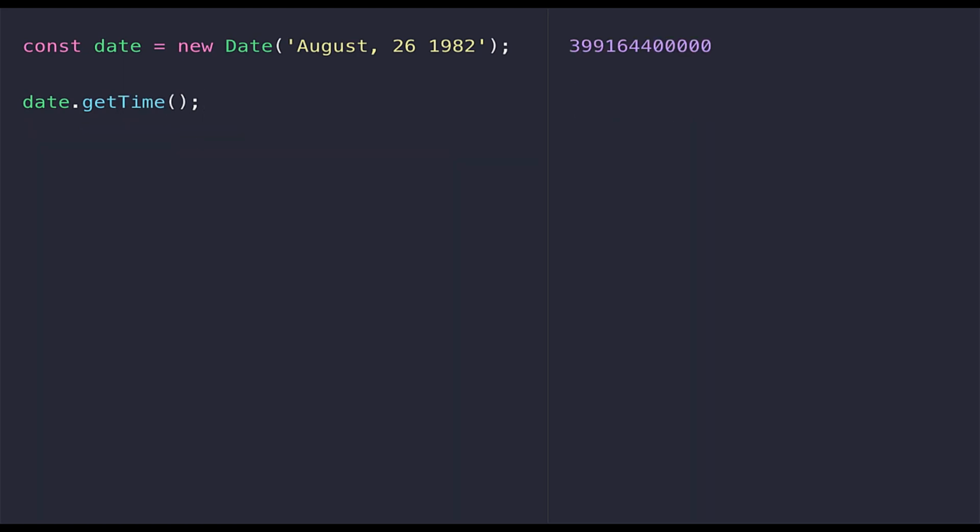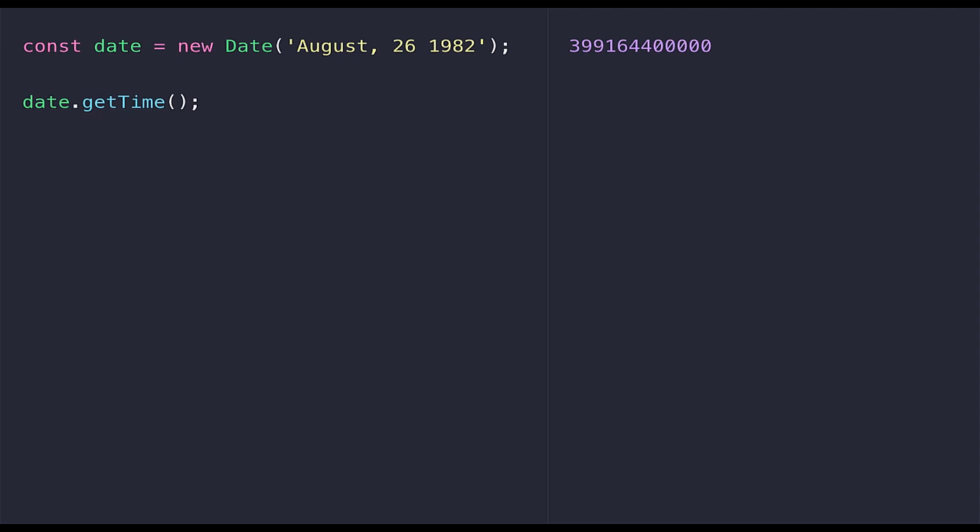So I did mention before that there isn't a simple getTime function that's available on a date object. Well, that's not strictly true because there is actually a getTime function that exists. However, it doesn't actually do what you think it might do. The natural assumption would be that it would get the current time, but what the getTime function actually returns is the long number that you see on the right hand side. And this is what is commonly known as a timestamp.